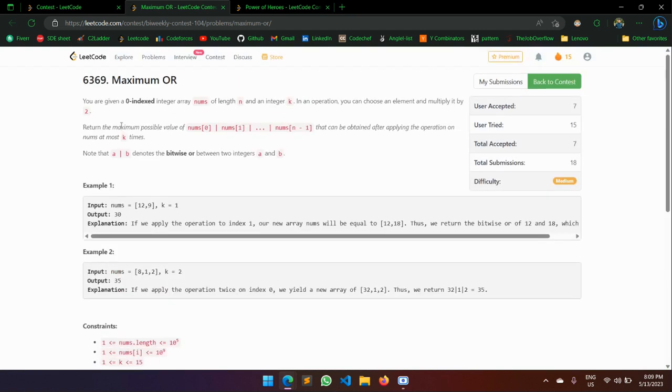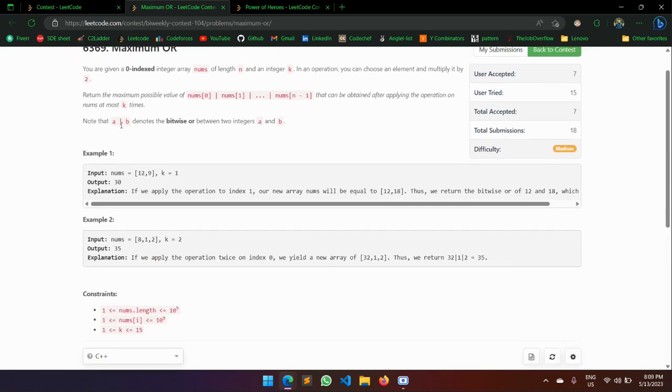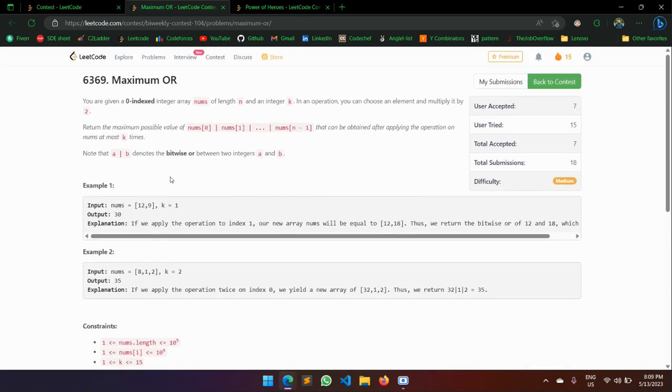What can we do? So we have to return the maximum possible value, right?